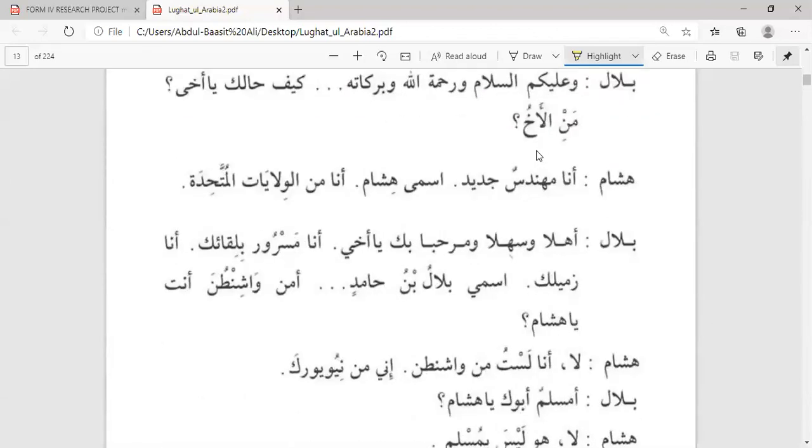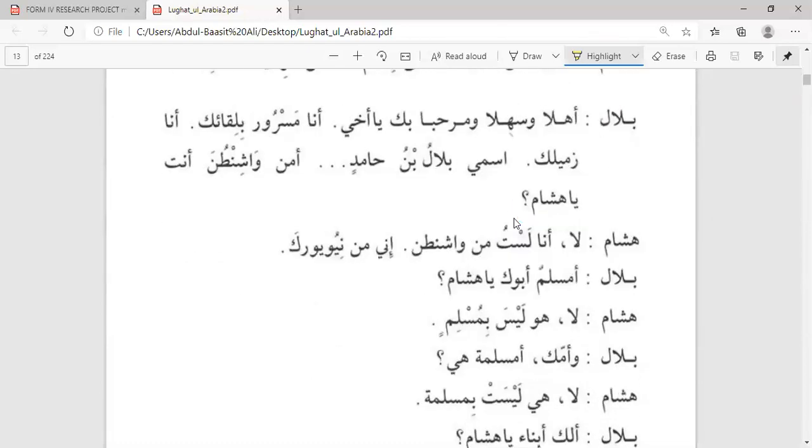So we're on page 1 of this lesson 2. Okay. Look, Hisham is asked here: A Muslimun abuka, ya Hisham? La, huwa laisa bi Muslimin. Now where's the ismu laisa? We see laisa and then the ba here. The ismu laisa and then the khabar of laisa will have the ba attached to it, right? Here the ismu laisa is understood. It means huwa, right? So this really is the ismu laisa here.